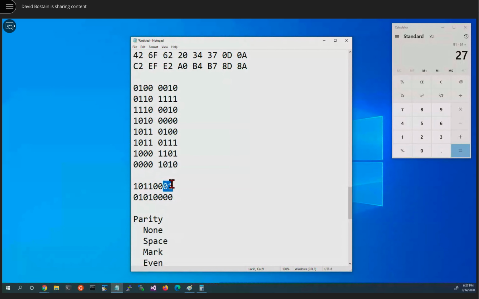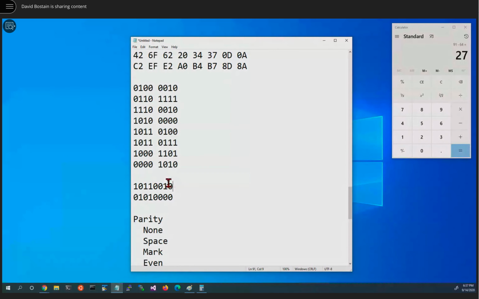Now, had we received it and it was in this order, both bits have been flipped, we still have an even number. We can't check it. We would just simply receive the wrong value. So we're basing it on the fact that single bit errors happen much more frequently than double bit or triple bit or quadruple bit. And we can detect single bit errors, but we can't correct them. And we can't detect, you know, an even number of errors, like 2 or 4.